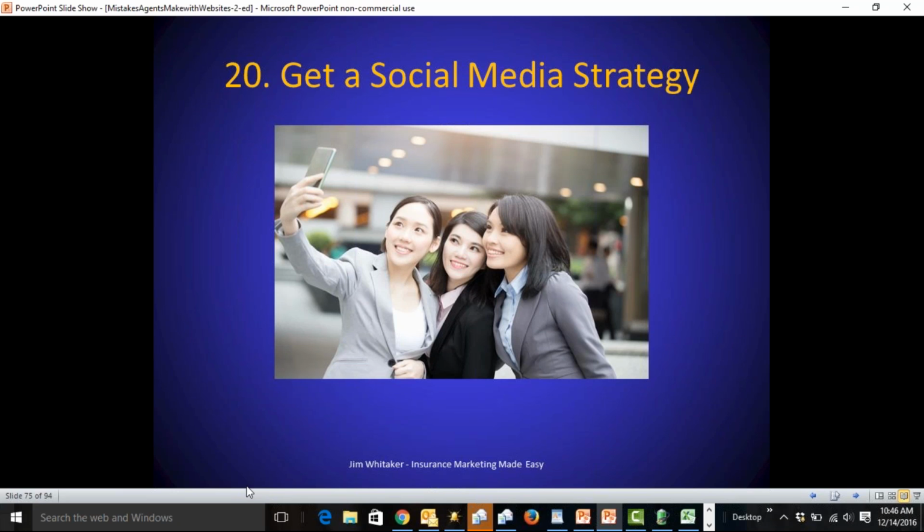Okay, so I have a couple of solutions. First, there are services out there that'll post to your Facebook and other social accounts on a regular basis for you. Cost is somewhere between $100 and $200 a month. Yes, they use the same content for all the agencies they serve, but most of the agencies they serve are geographically dispersed, so people probably won't see the same stuff. Or maybe they will. But here's the thing: the more exposure your agency gets, the more familiar people become with your brand, and the more likely they will be to trust you and reach out to you whenever they're ready to buy your services. So that's really the reason to be out there.